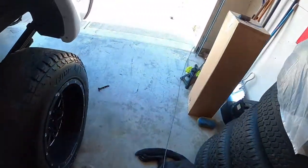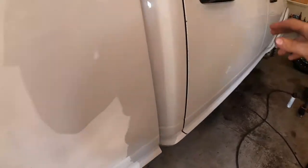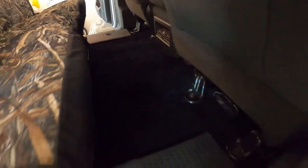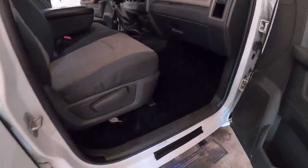It's pretty nice. Let me get the other side, it would be brighter. Very nice. Clean. Nice. Vacuumed it. Fresh. Cleaned up a little bit. Got the seats a little clean. But yeah, pretty happy with that. Floor's not soaked in ATF anymore.